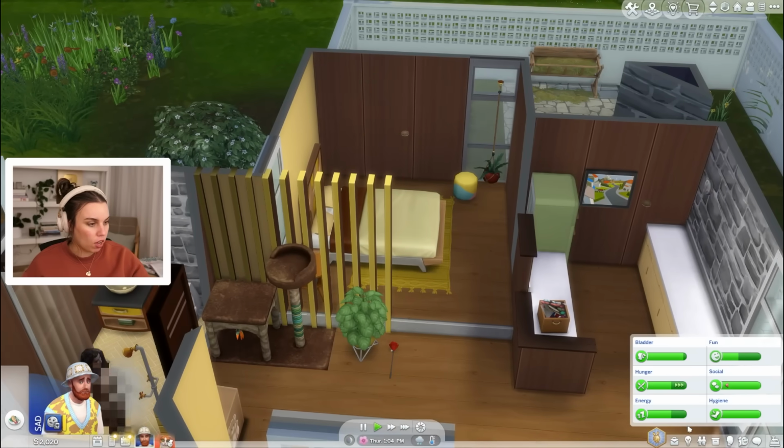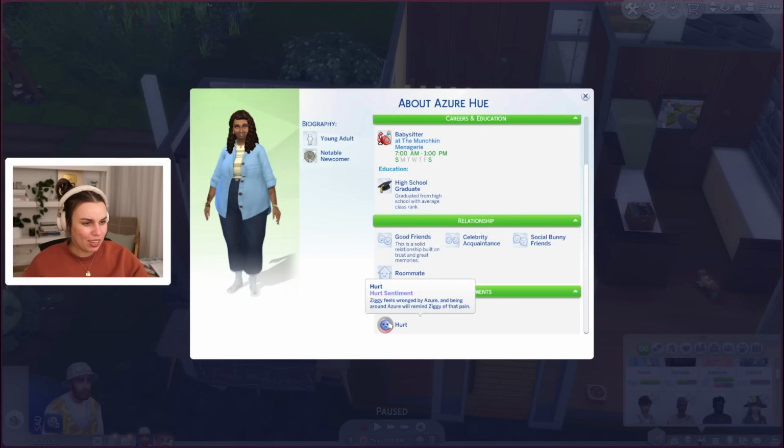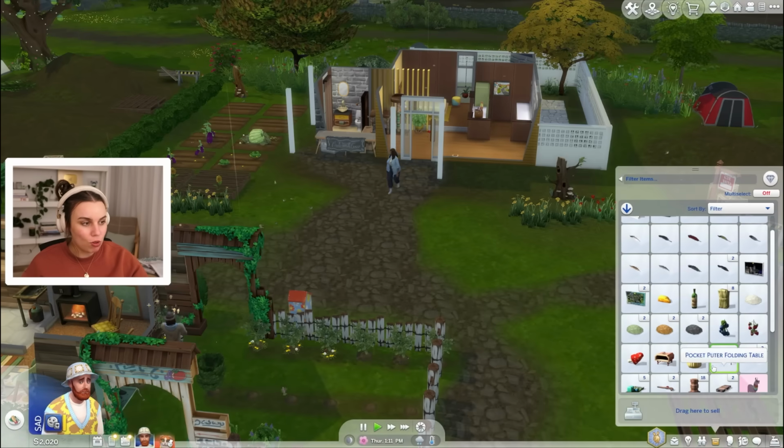Oh no, we're feeling hurt from someone nearby. Are we hurt because Azure's in our shower? We're feeling hurt. Why? From being wronged? What did Azure do? What'd they do, Ziggy?